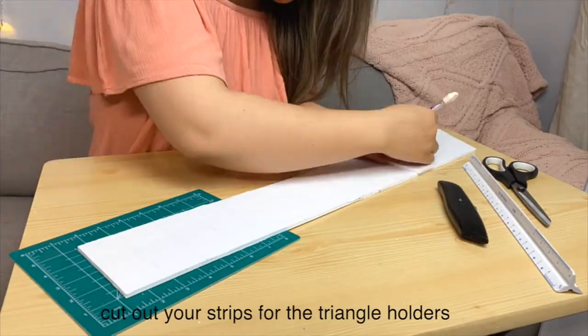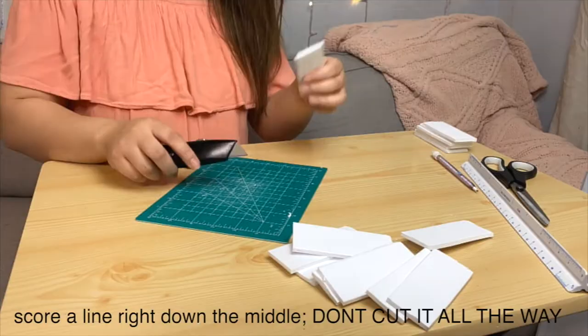We still need to make the little stands for our macarons. I have a bunch of scraps left and I think this is the perfect size — about four inches. We're gonna cut this out because we're going to glue it onto the board, and this is what the macarons are gonna sit on. You probably want to wrap your macarons in saran wrap before putting them on the board, just for sanitary purposes since you're touching everything. While working on the board, I noticed these little things are a little too thick — instead of an inch and a half, one inch width is better. The macaron would still stay on, and it's a lot thinner.